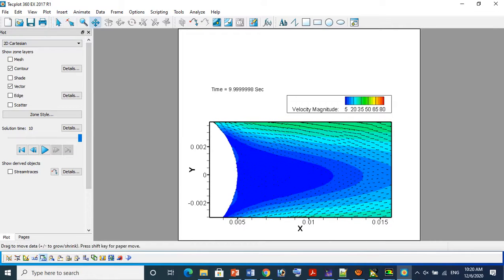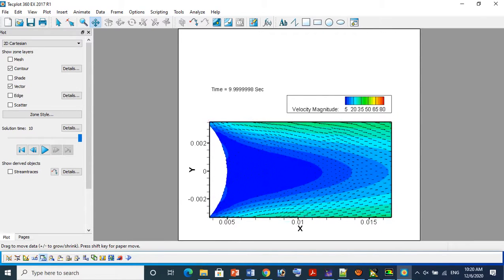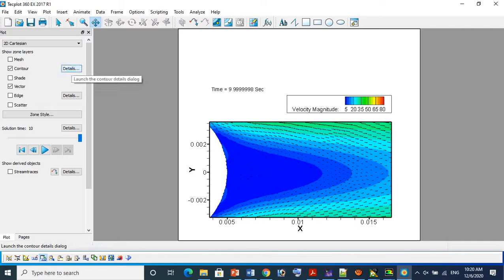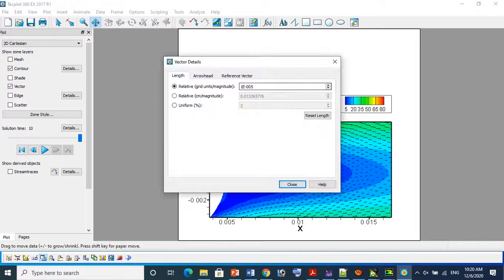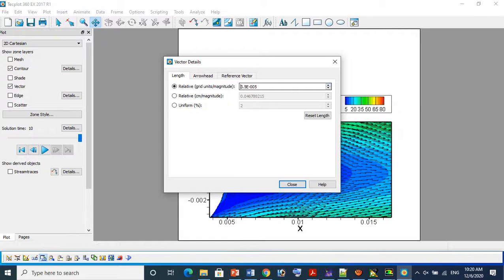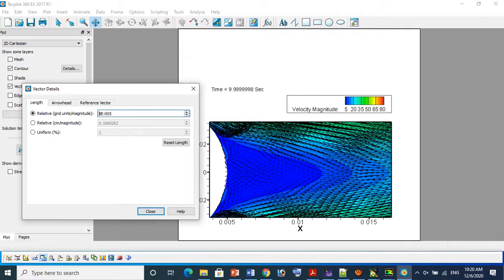Okay, I will move a little bit more. Okay, right, then I will increase the size of the vector, then we come to know the plot and vector details a little bit, right? Yeah, correct.